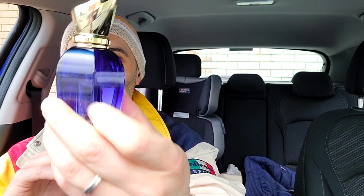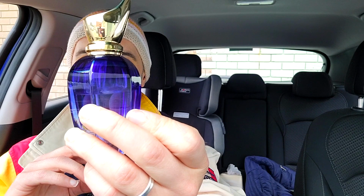Again, it's a partial. I think I got it at a steal, this thing, and yeah, it's my first sort of blue bottle of a Xerjoff like this. I'm gonna have another sniff of it. God, they do their citruses well. They do their citruses so well. As you would expect from an Italian house, they do their citruses super duper well. And that is the second thing that got delivered this week that I picked up, and I'm very happy with this one as well.